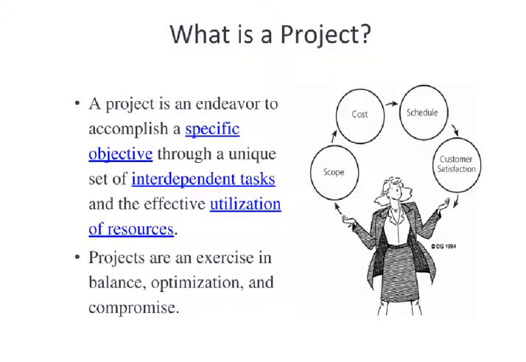Our techniques that we will develop through the course of this class depend upon knowing where we're trying to get to. So we need a specific objective. We also will require multiple tasks, many tasks in most cases, in order to accomplish that end or that goal. If it can be done in simply one or two steps, then it's really kind of a non-useful project for what we're trying to address. Now, all of these steps or tasks that are required to accomplish the goal are going to be interdependent, interrelated, and that is going to cause the complexity that we will have to face.